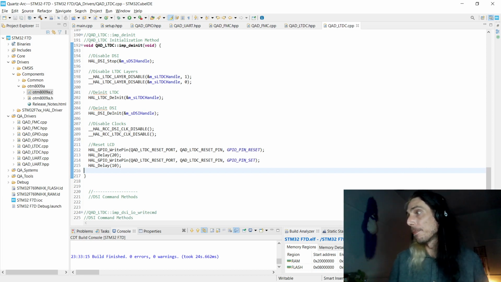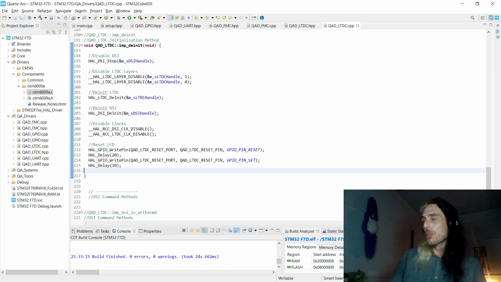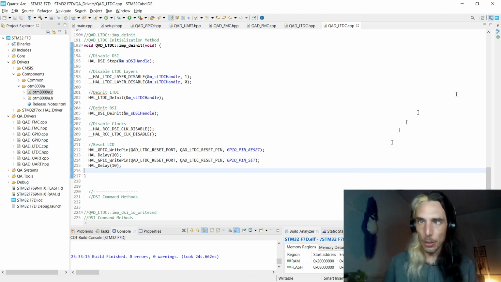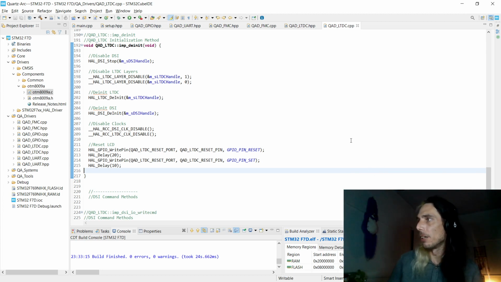Right, so now certain methods for this class that I'm not sure that we're going to do in this episode. There are a few more that I want to do to get the LCD turned on, turned off, and set the brightness for it as well.